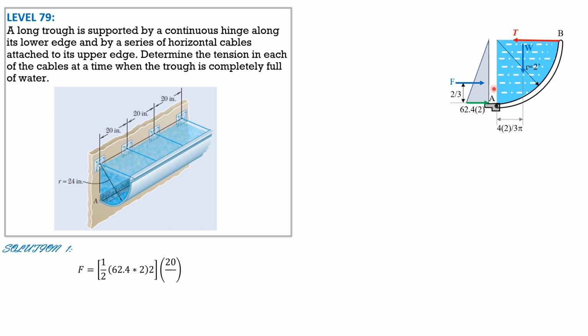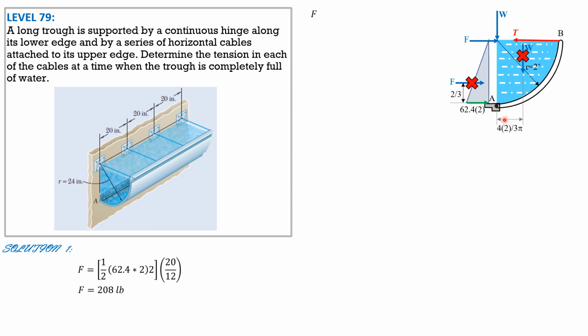So F is the volume of this pressure diagram, 1/2 of 62.4 times 4 times height 2 feet, then times 20 inches divided by 12 perpendicular to the board to make it fit. So F is 208 pounds. As I said, we can move the components F and W because by principle the resultant of these two passes through the center of this quarter circular arc, which is here. So let's remove them and put the components transferred here, so that the weight W has no moment about A.